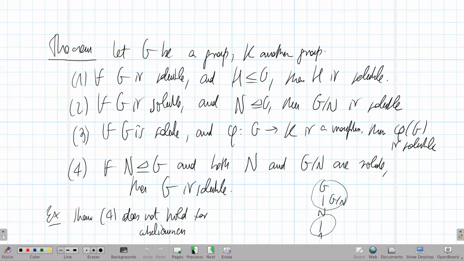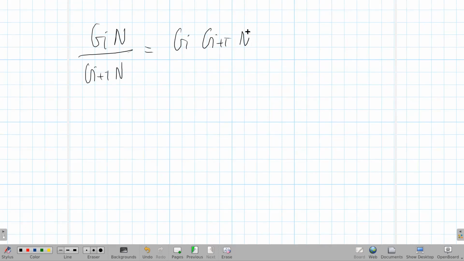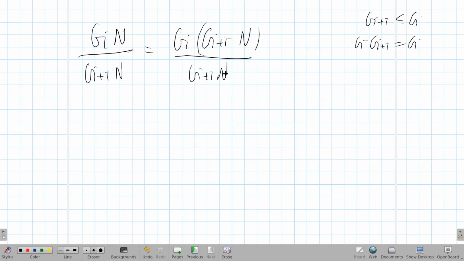And so I take this quotient. And the trick is the following: to insert Gi+1, which you can do because Gi+1 is contained in Gi by assumption. This is a series. So Gi+1 N is nothing else but Gi N, I mean, simply multiply by something that is in Gi anyway. But why is this okay? Because now we can apply the second isomorphism theorem. It tells you that in this situation, this is isomorphic to Gi over Gi+1.